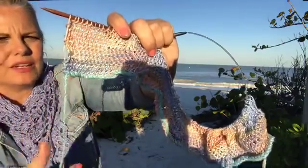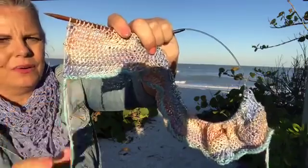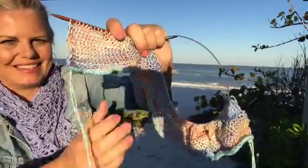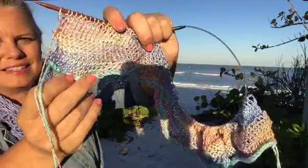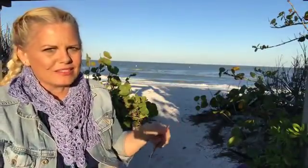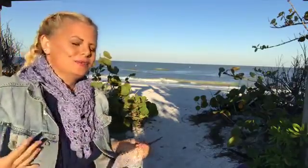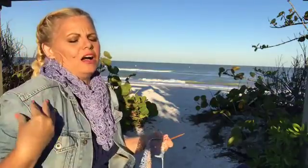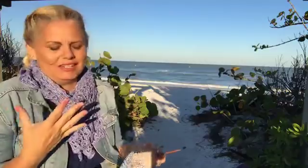It's so easy to throw over anything. I actually lost my sample a couple of years ago doing a trunk show at a shop. I have no idea which shop still has it, but hopefully they're using it in good health, and I'm really excited to make another one of it because, like I said, it is one of my favorite pieces to wear. It's just so easy, breezy, loose, and because of the drape of the yarn, it just flows so nicely. It hugs your shoulder and then has drape under your arms, and I love it.